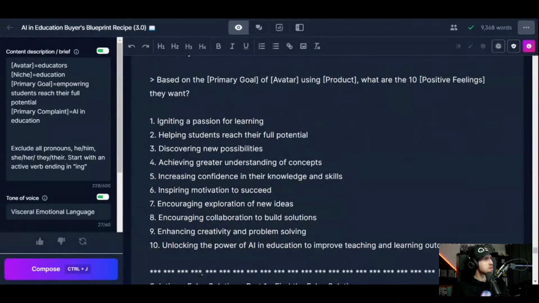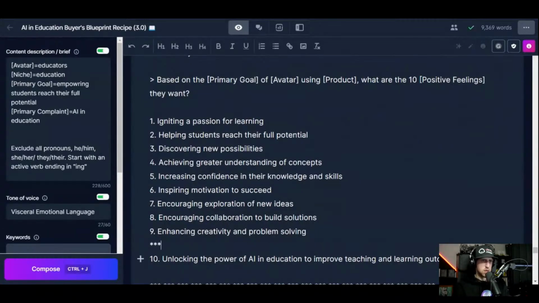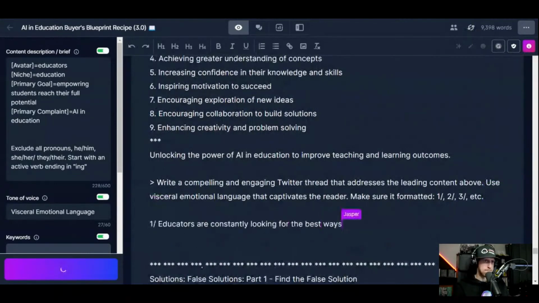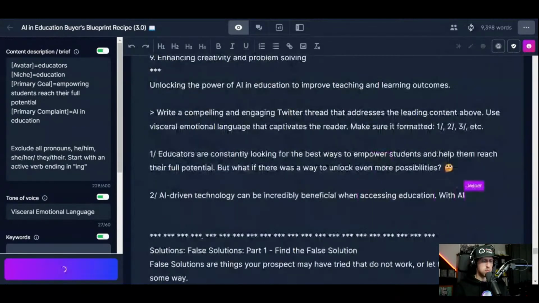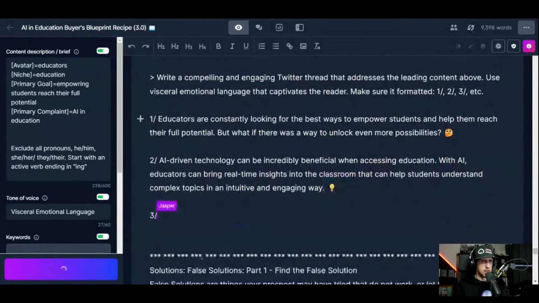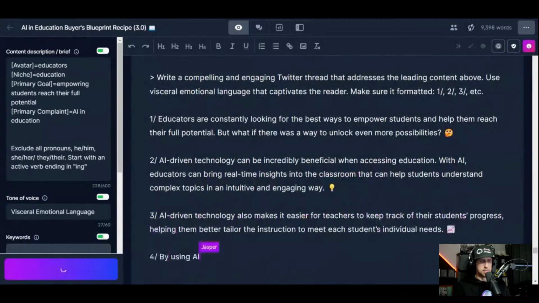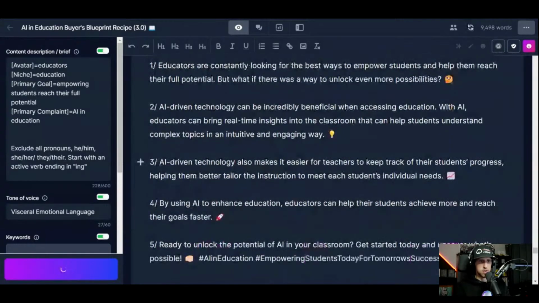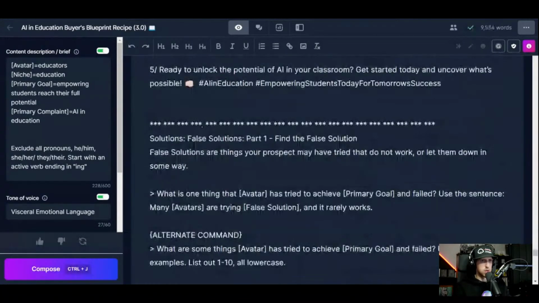So for something like this, take this command now, the one that catches my eye. I'm just going to turn this into like a short script. Go. Okay. So again, just taking out the right types of outputs that Jasper wants, making that choice, and then deciding which direction you want to go next. And we're doing this a lot for short form content over the next 90 days. So that's why we're using this Twitter thread recipe.